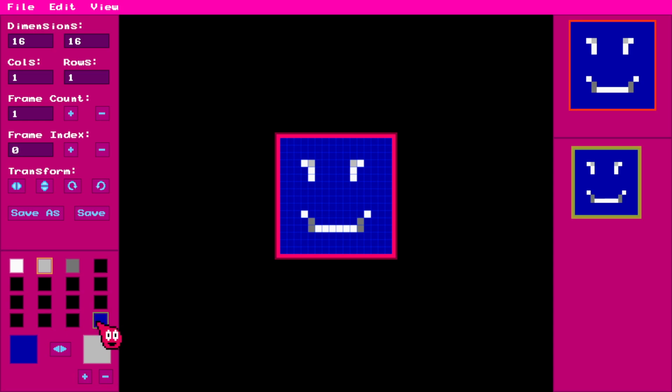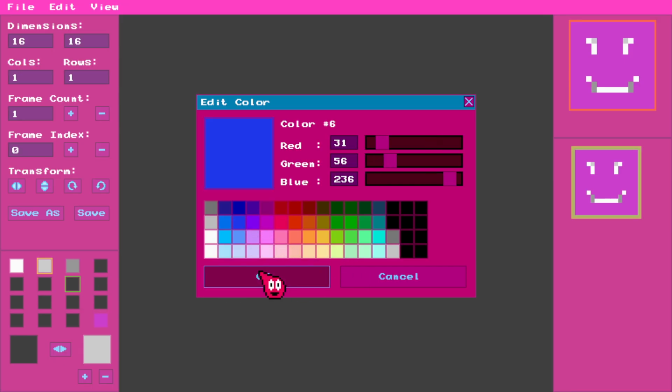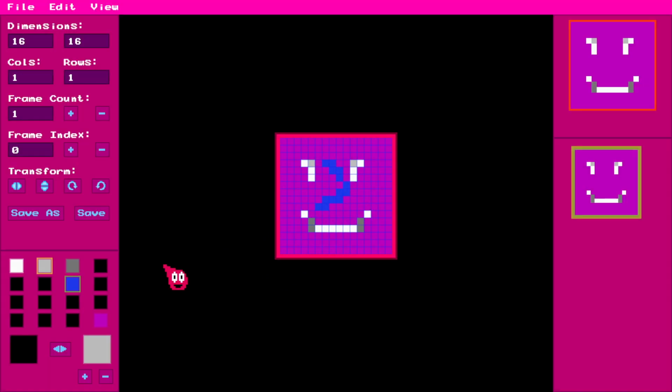Yeah, this isn't the best UI in the world. There should really be something to denote that the background color is different from the other colors. But at the moment, I'm the only one that's using this Sprite editor. And since I know how it works, it's good enough for me. So see, now I could do up to 16 or 15 different colors plus the background in this sprite.